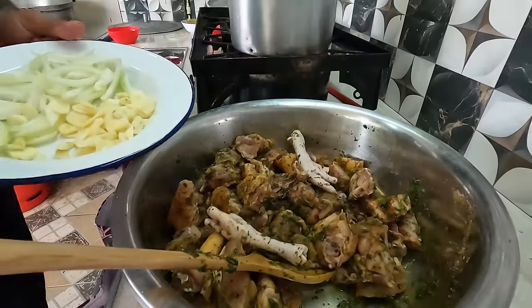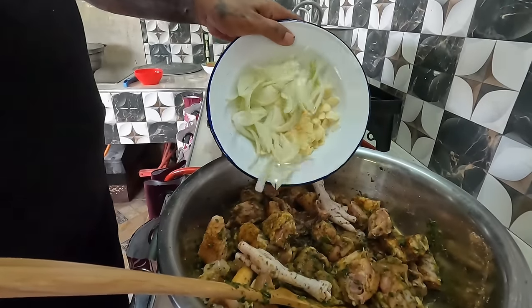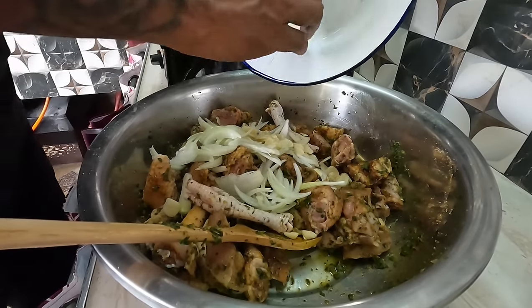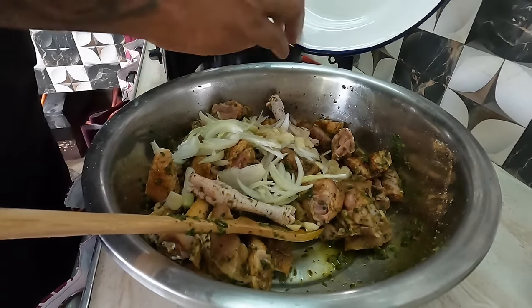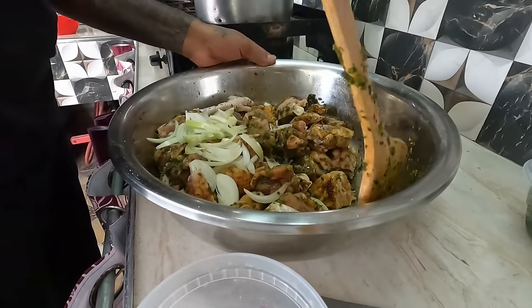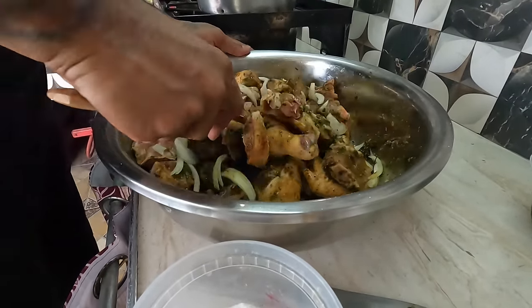So adding some garlic and onion to it. I don't put it in the oil because the oil will be a very little bit, so to fry all this up in the oil might be a little hard. So I'll just put it in the pot.